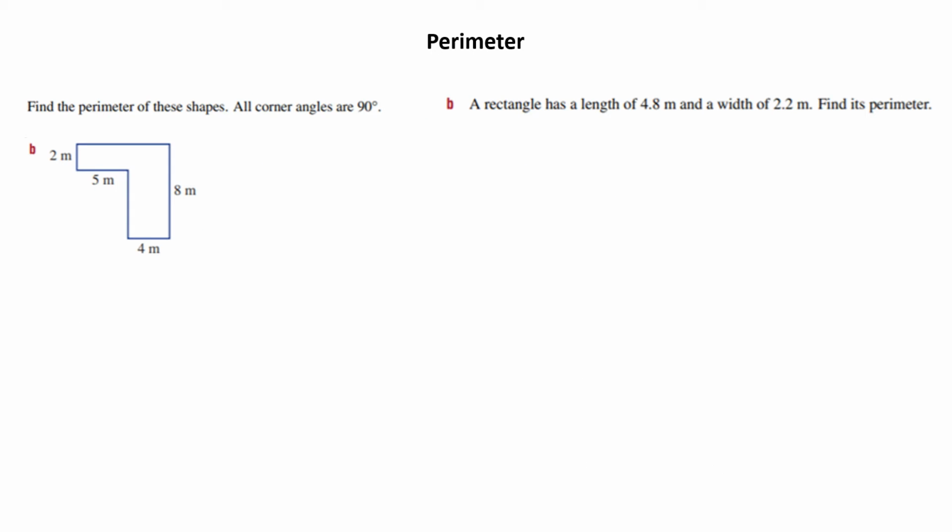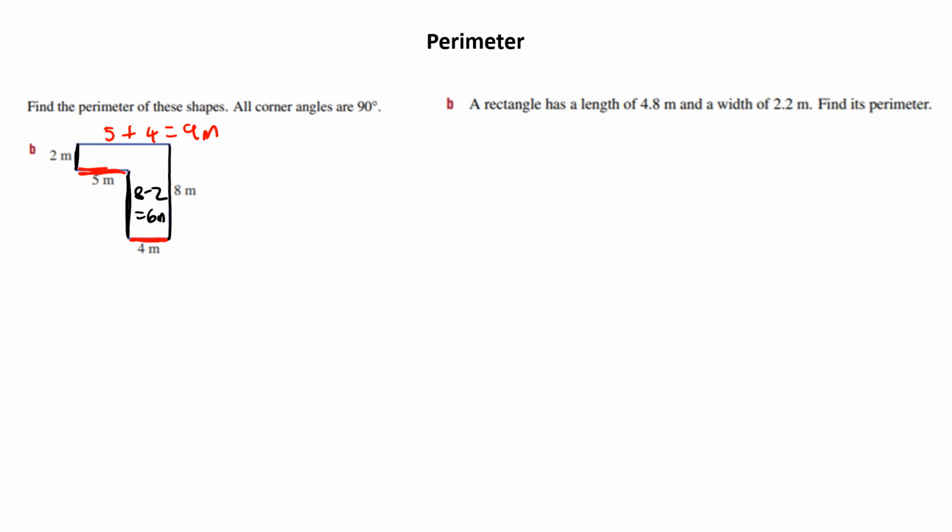Okay, find the perimeter of these shapes. All angles are 90 degrees. I'm just looking at one shape as an example here. Now, what I've got here is a distance: I've got 2 and I've got 8 there. So that means this part here is 6 meters. What I've also got is 4 here and 5 there. That means I've got 5 plus 4, so it's going to be equal to 9 meters. I should have actually put, with that 6, that was 8 minus 2, because I've already got the 2 there and I've had 8 total. So that would equal 6 meters.